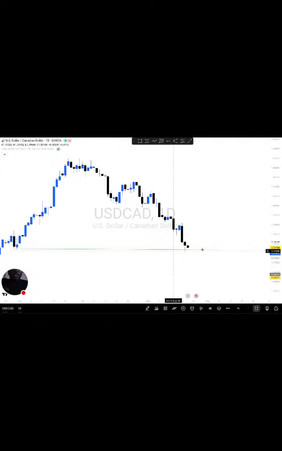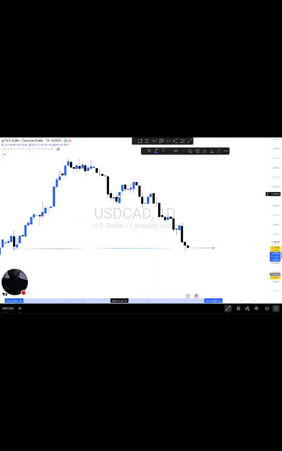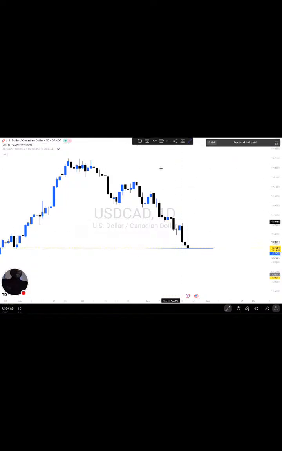I'll mark this place as a resistance level, as a support level. Sorry, so support is below and the resistance is above. So I'll mark this place as a support level, and this support level leads to the rejection of the market. Now, because the market is in a downtrend already, I'll be interested in shorting the market, just to sell.